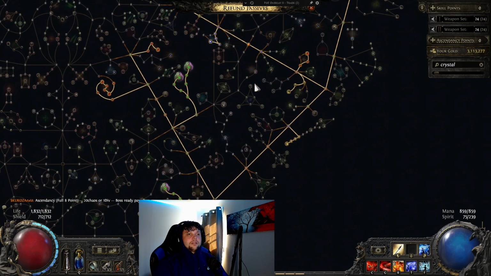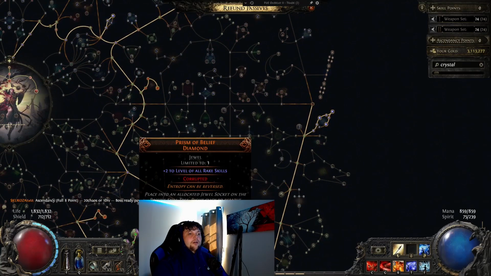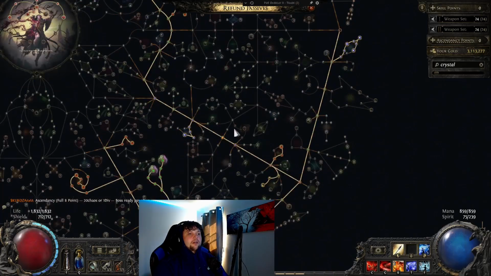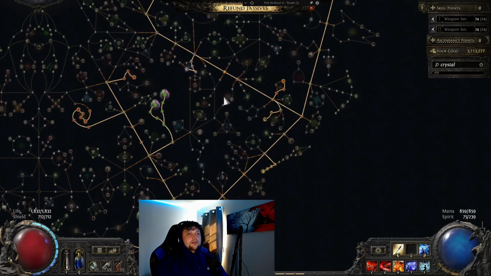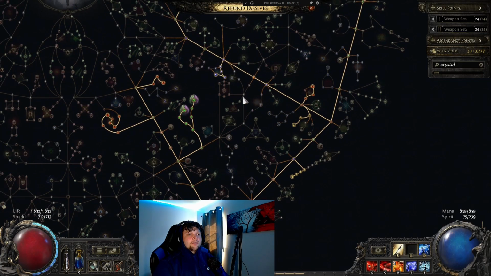Again, it's not needed or required for the build. I just have it because I want to try it out and I didn't mind using it. I have done just as good damage with this build without this rake or the Prism of Belief diamond plus 2 level to all rake skills. So that's why I'm saying it's not a requirement at all.